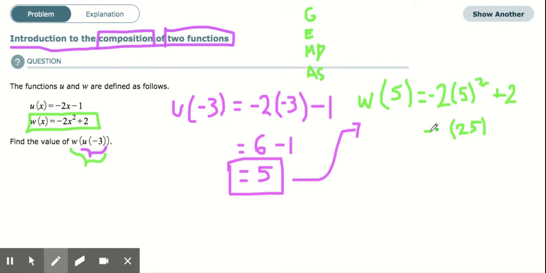Then we have the negative 2 here and a positive 2 here. So next we do multiplication or addition? Multiplication. We have negative 50 plus 2. And since the larger number is negative, our answer will be negative 48. So w composed with u of negative 3 gives us negative 48.